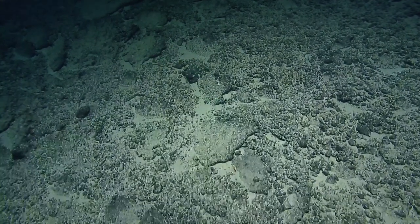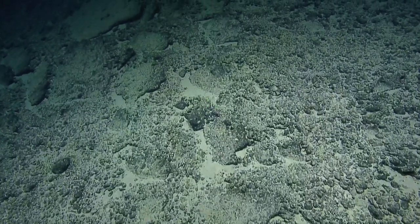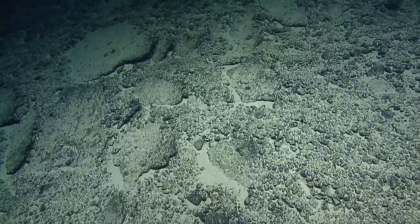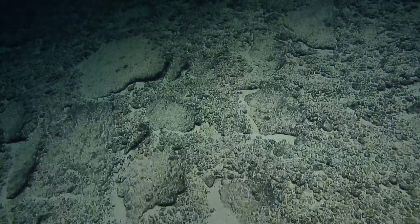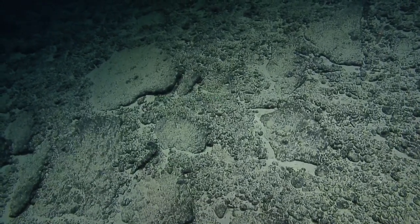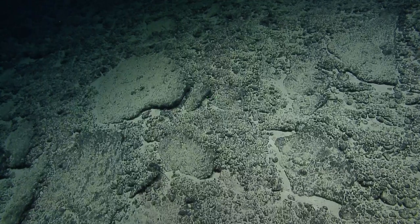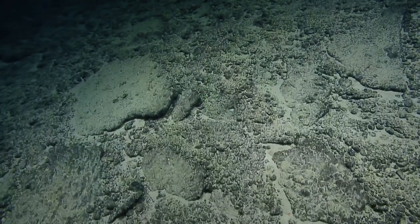Yeah, we've got a question from a little bit back about how many years of work led to where we're sitting now. I wish one of the awesome biologists on board were talking about that. We have a ton of different backgrounds, and it takes a bunch of different people to run a ship. I always like to bring up our kitchen staff, because without them, we would all perish. There are many different ways to get on a ship, but if anybody wants to talk about their background, I welcome them to.